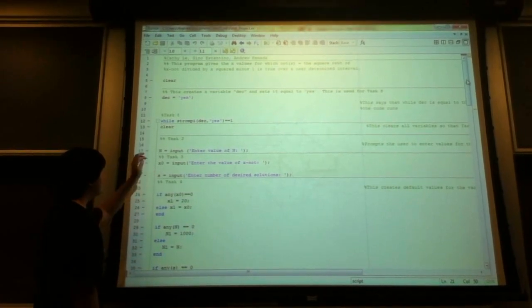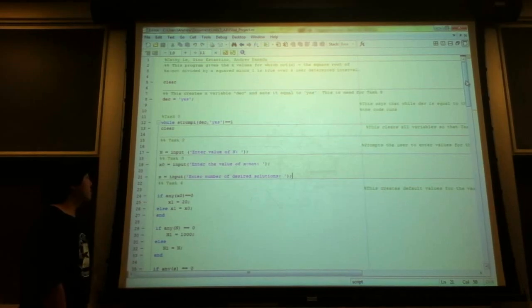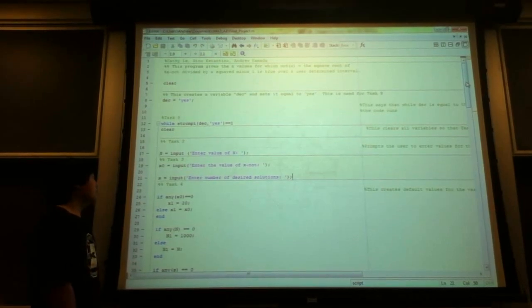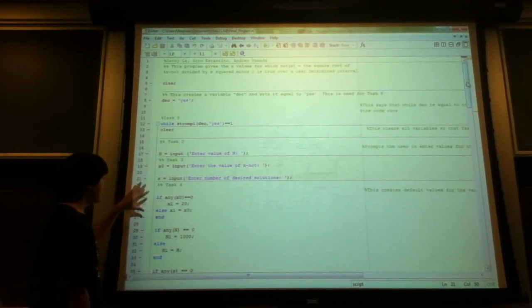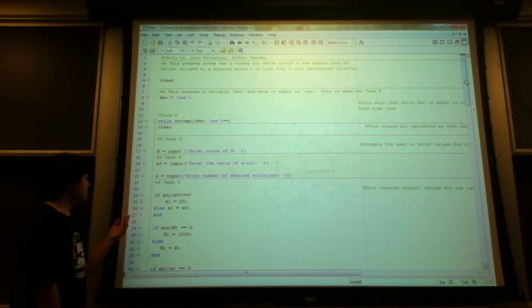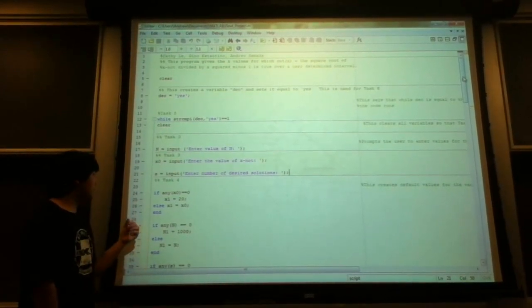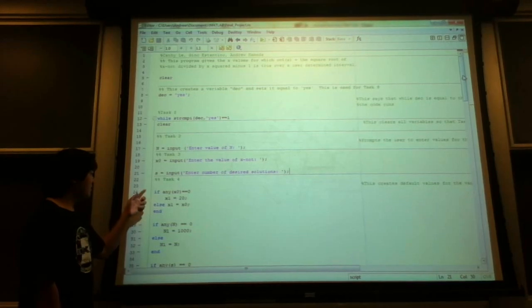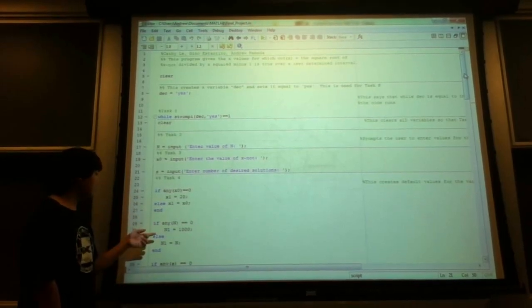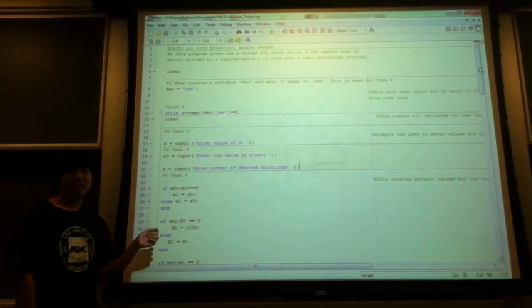So then here it prompts the user for 3 variables called n, x naught, and s. And here it sets the default values for x naught, n, and s. x naught it sets to 20, n it sets to 1000, and s it sets to 5.